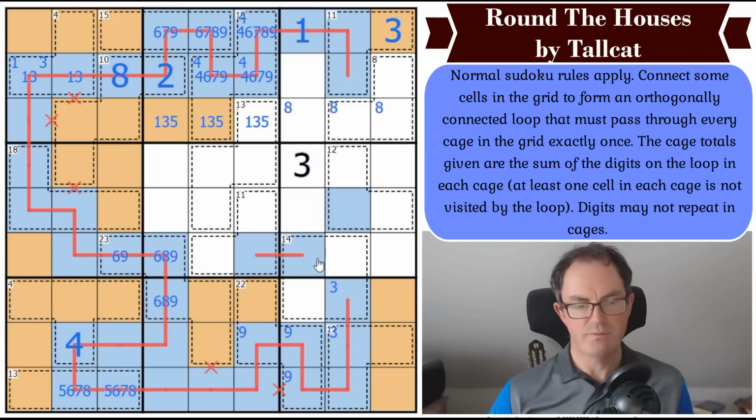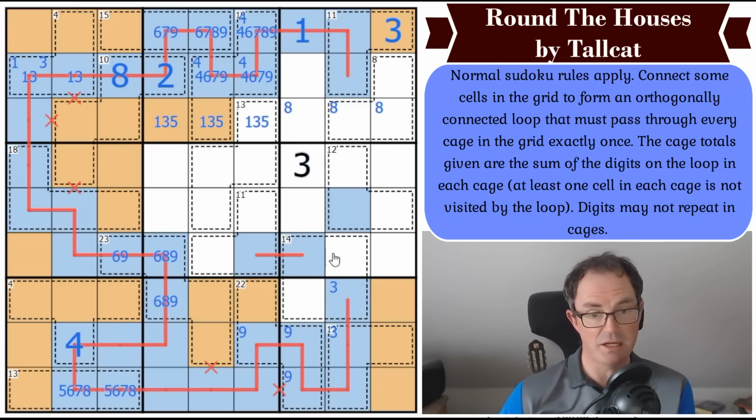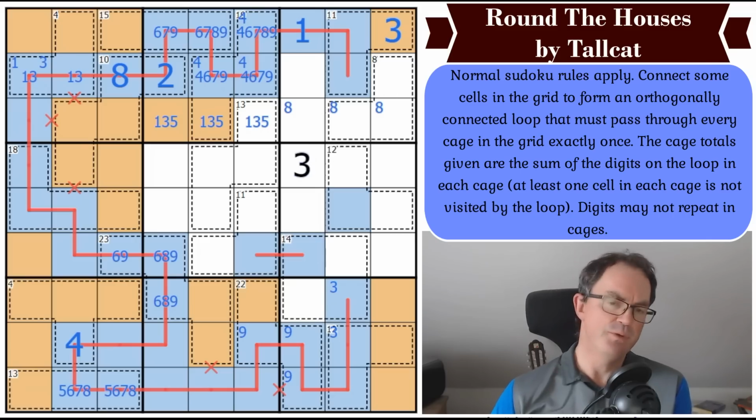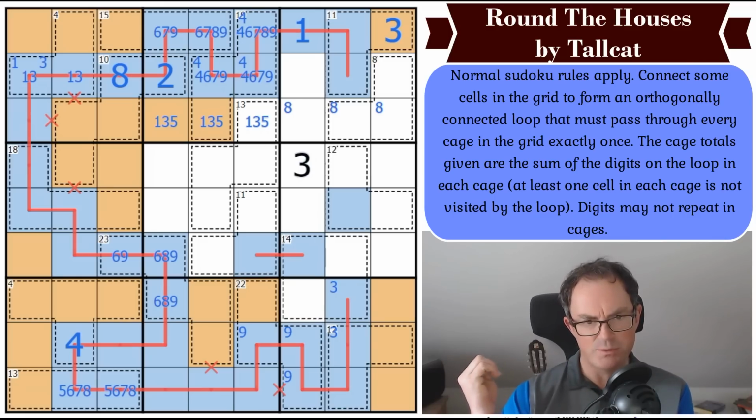Now that's beautiful for the 14 cage because now the 14 cage is 3 cells adding up to 14. I say it's beautiful. I mean, it's loosely beautiful. It's sort of, you know, it's a relaxed beautiful. It doesn't try very hard, but it is beautiful.